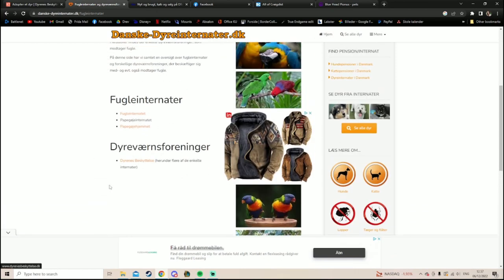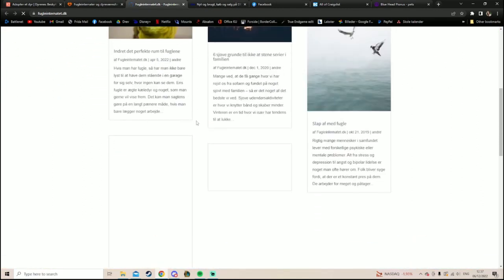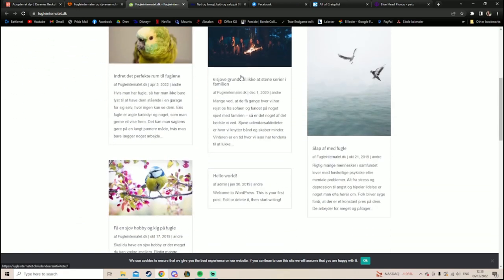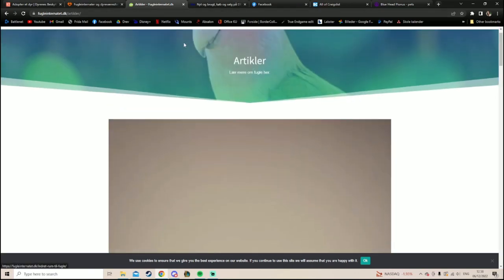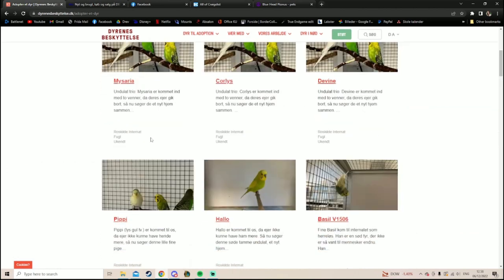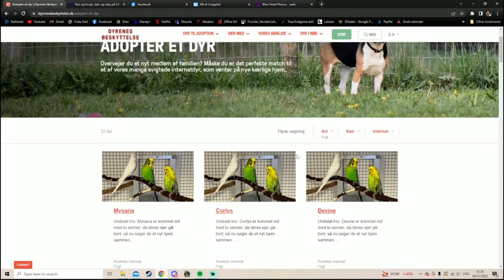As you can see, that's the big one I was talking about earlier, but there's also these ones. Let's see about this one, if it wants to load. Okay, so this is more of an information page. I don't really see anywhere where I can actually go to an adoption page. No, okay, so this is just an information page. You also find some of these, but again, just do some research, see if you can find some rescues. I have this one, basically it's the only one, I think, in the whole country. Charlie, thank you. So yeah, try and look up some rescues and see if you can find any birds there.